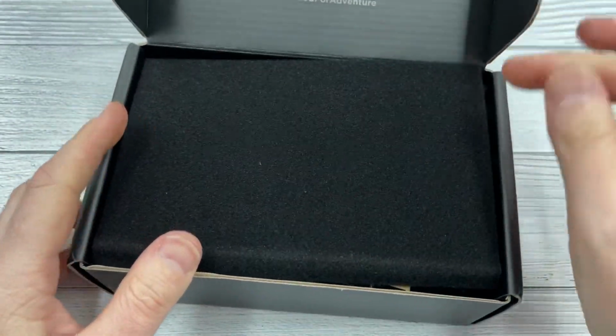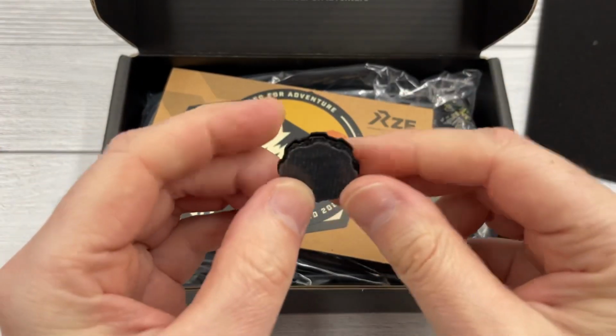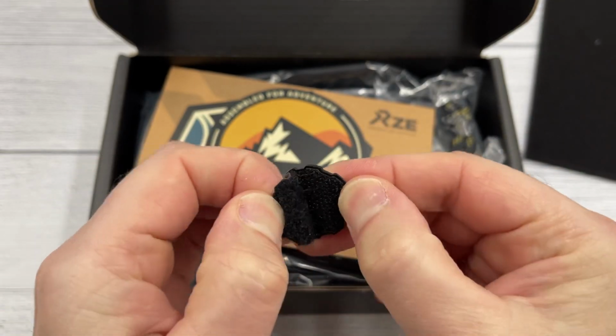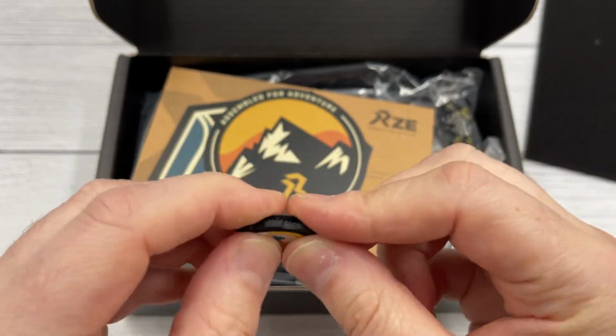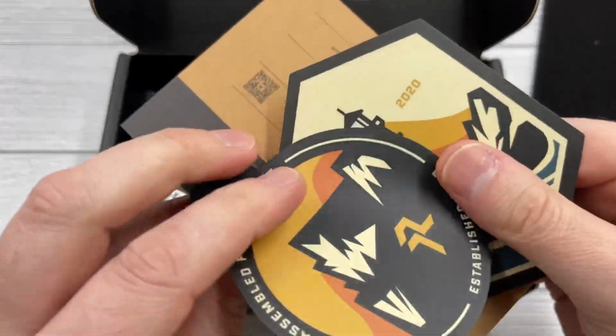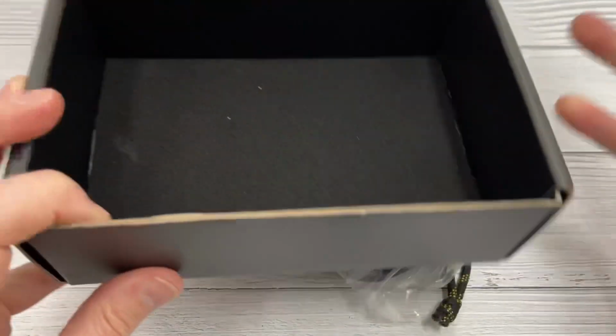Today we've got an RZE, which I'm going to unbox for you. I'm going to share with you my first impressions once I've figured out what that is. Okay, it's like a little button, Velcro button, nice. A few bits and pieces in here. We're not interested in that or that. Oh, nice. Let me get rid of this.